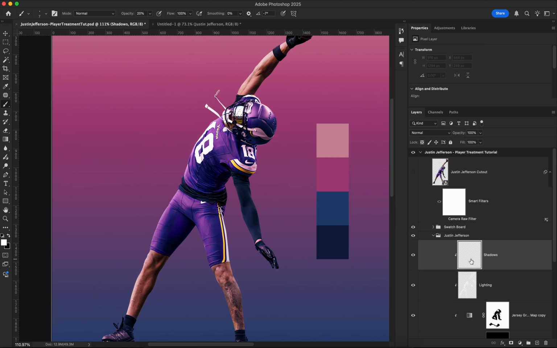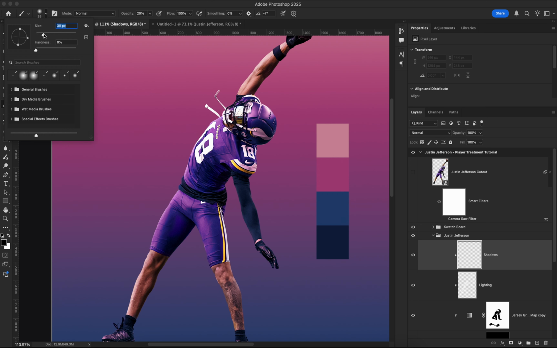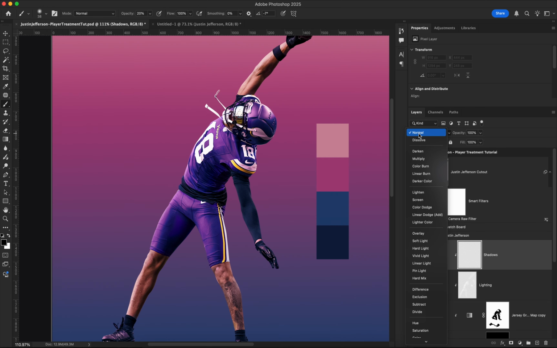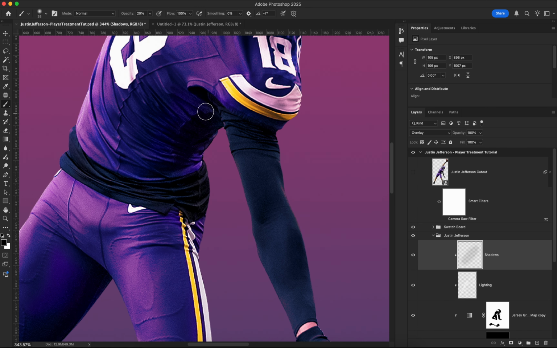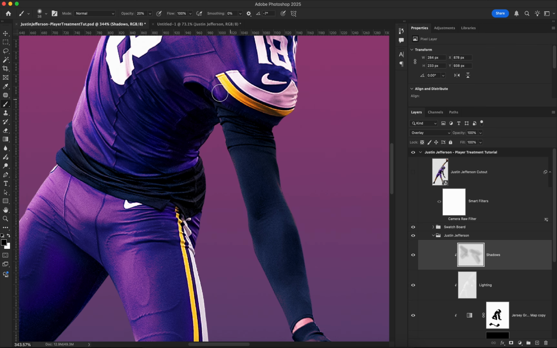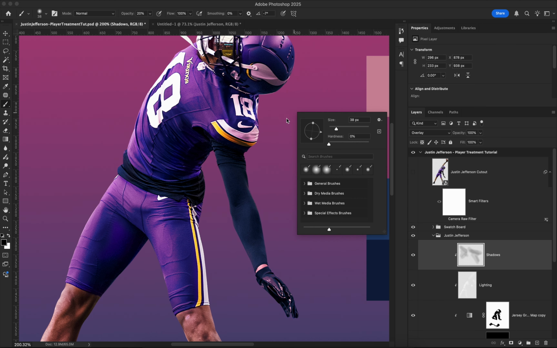So a similar process is true with shadows. Instead of a white brush, you're using a black brush, same opacity, bring it to overlay. And then you'll paint in, whereas the light stuff you were painting in all the parts that the light was hitting, this will be the part where you're making sure where the light doesn't hit, you paint in. So it makes it a little bit more dramatic.